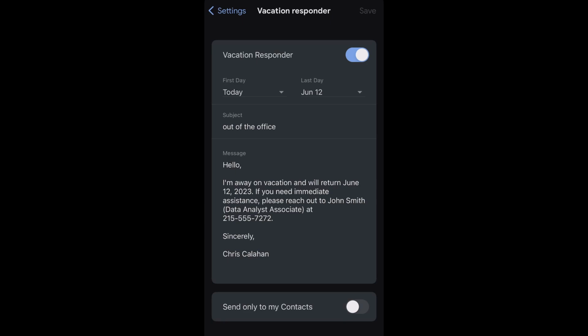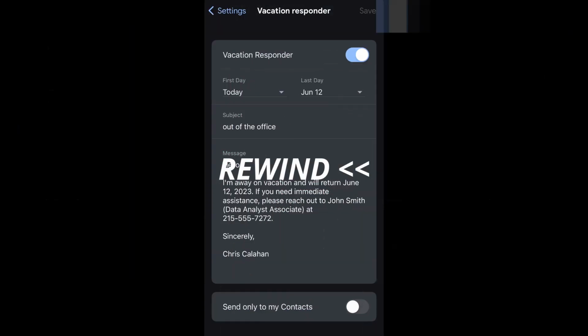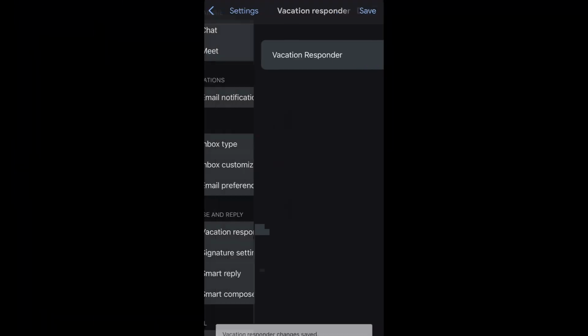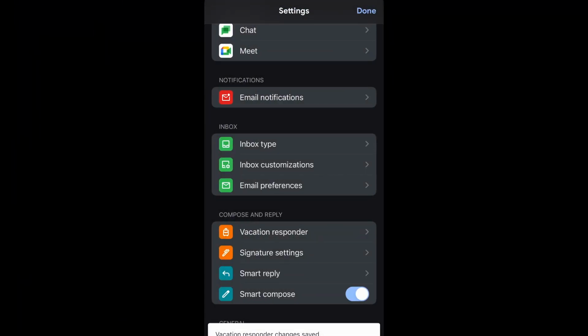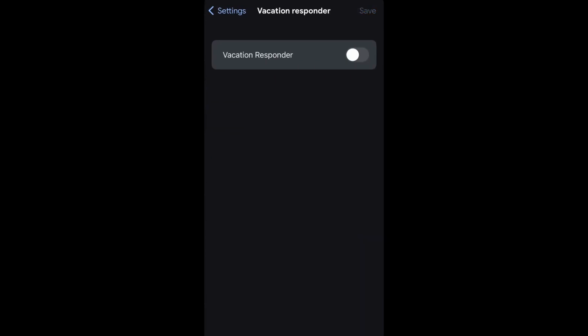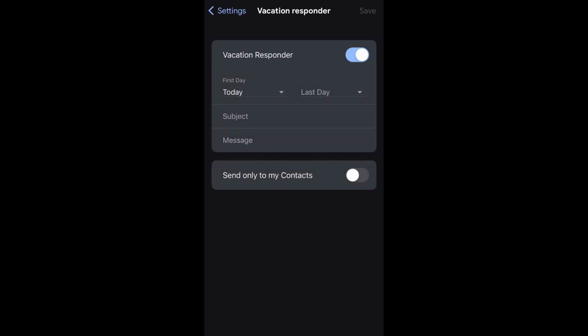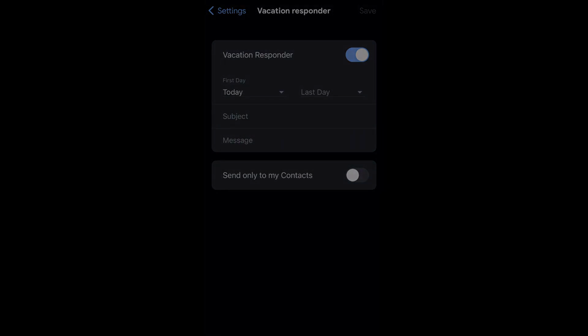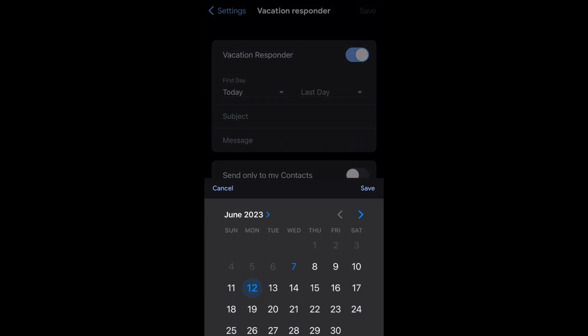But let's say you want to set up the vacation responder from scratch right from the app. To do this, let's go back a step. I've already removed my away message and disabled it so we can set a new one. Jump back into the vacation responder and toggle the feature on. You'll see just like before, the first day is today, and by clicking the last day field, we have 3 options. You can set the last day for a week from now, set a custom date, or leave it blank. Let's choose custom and pick our end date.